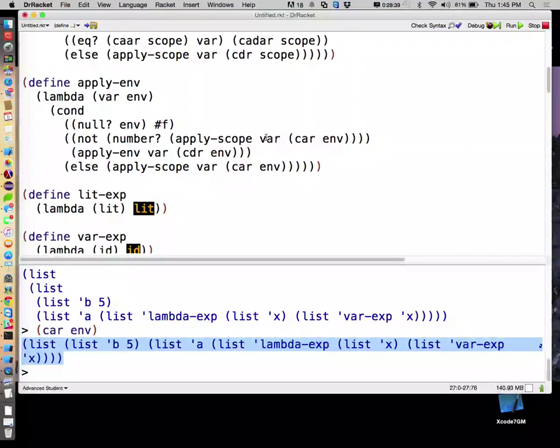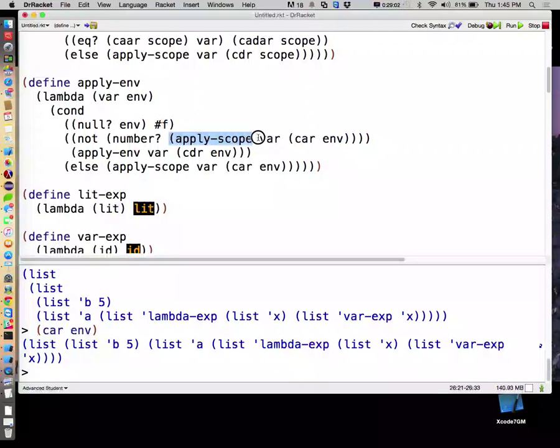It was able to find B. The guy it couldn't find was A. Now what would be interesting to see is if you switched the two around, could it find A? We'll see what the bug ends up being. Is it because it can't find anything other than the first guy? That's what we'll see. So we're going to call apply scope, looking for A in this guy right here.